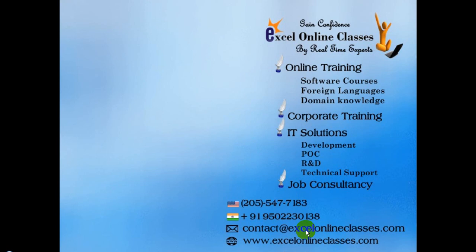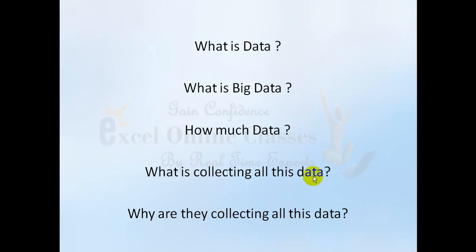So let's start with our demo. In this class we are going to understand what is data and what is big data, and how much data can be called as big data. And of course what are the sources which are collecting this data and why we are collecting all this data, right? So let's try to answer our first question.